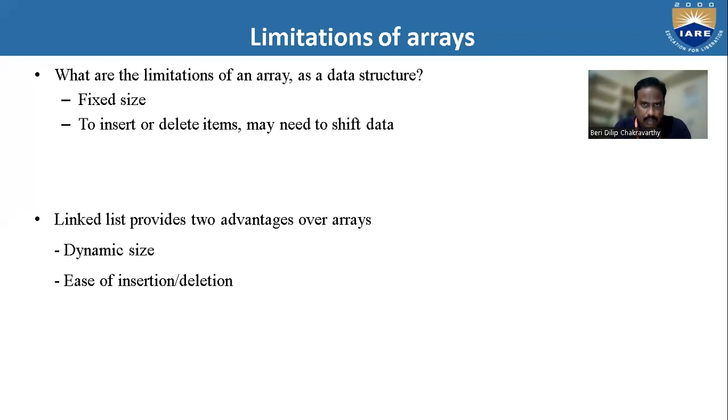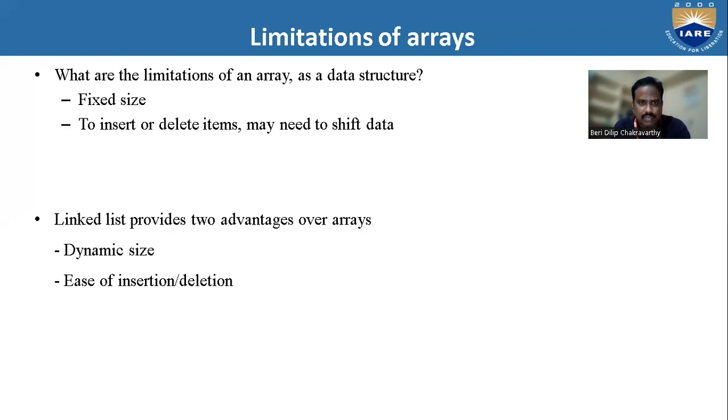Whenever you declare an array, for example int a of 5, that means you can take up to 5 integer elements. You can store only five elements. Suppose you want to increase the size of the array, at that time it is difficult. Why?